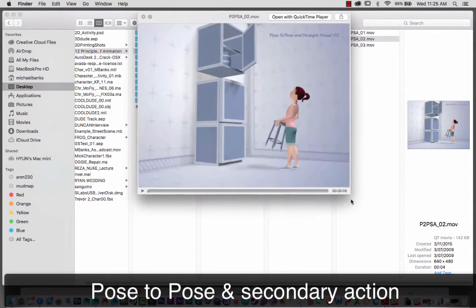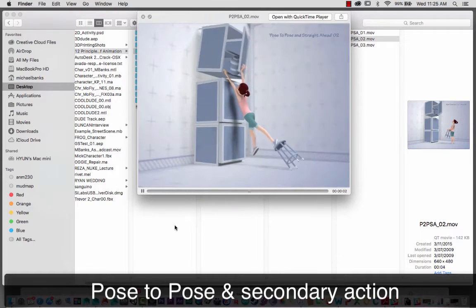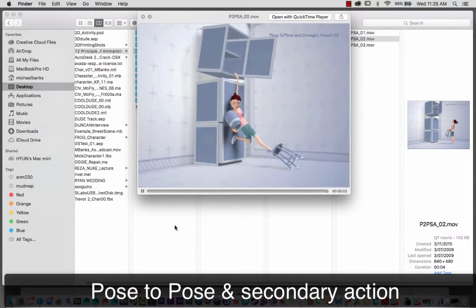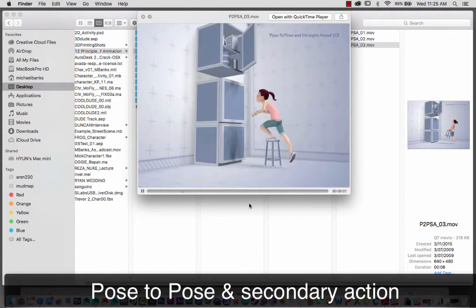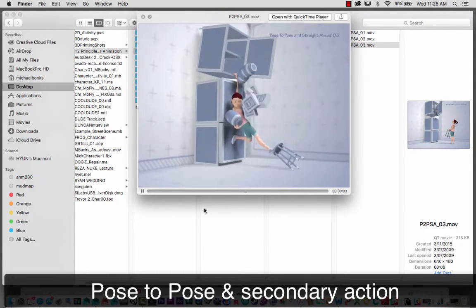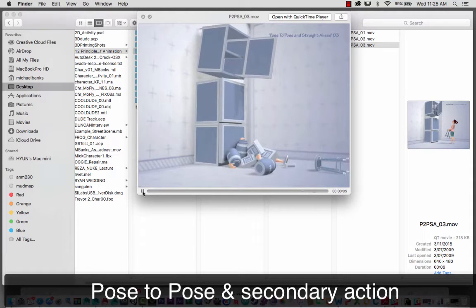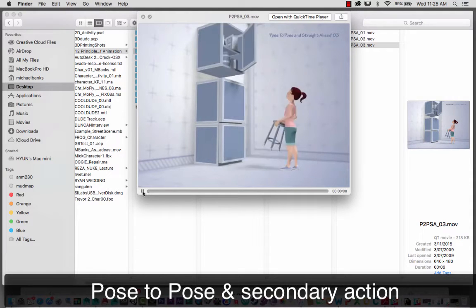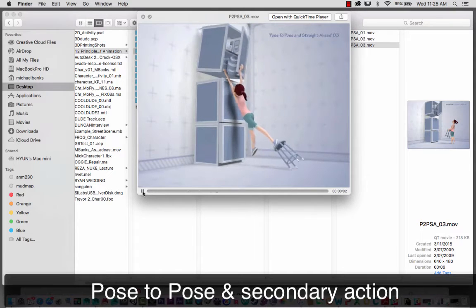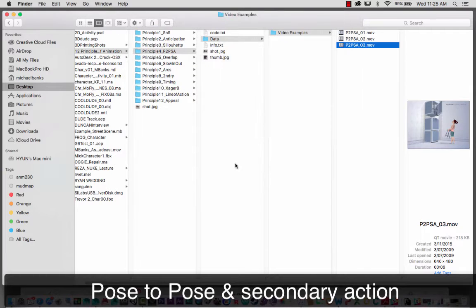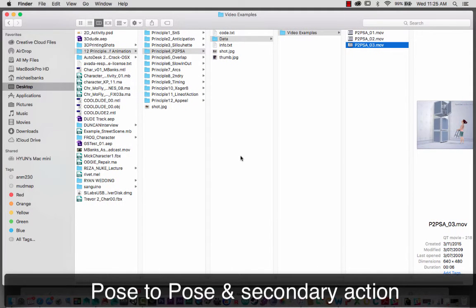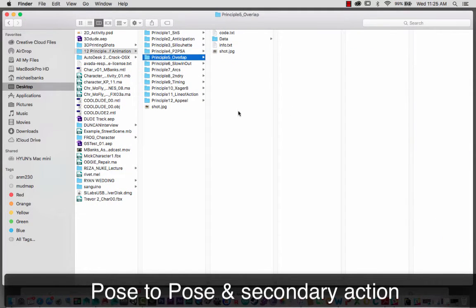Now we've moved out of blocking, getting a feel for the timing, fixing some of those poses, getting a few arcs happening. And the final piece with secondary action, you'll see the ponytail, etc., all in motion. Look at that foot. Let's just play this one again. Get a better read on this. Here we go. Watch that left foot. Boom. Boom. That ponytail. Oh, fantastic. Pose to pose. Can't beat it. Secondary action. Love it.